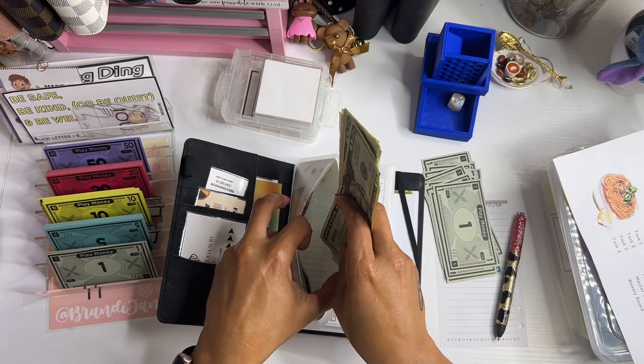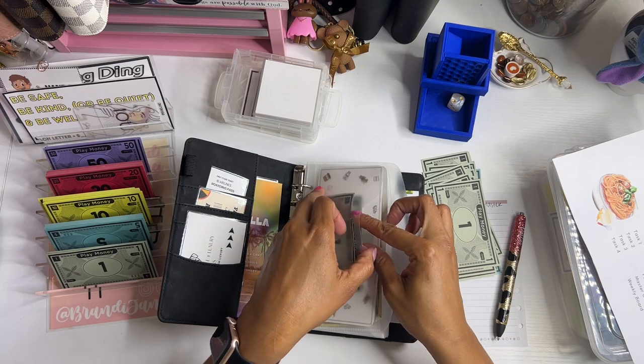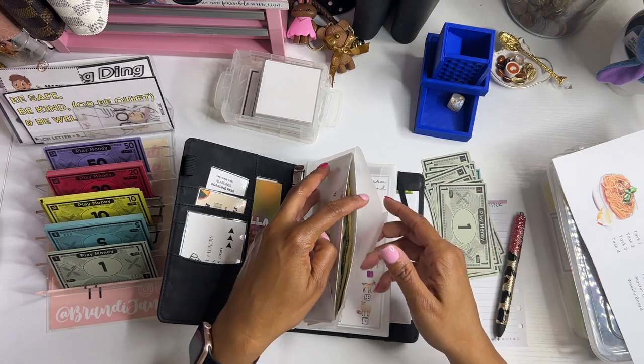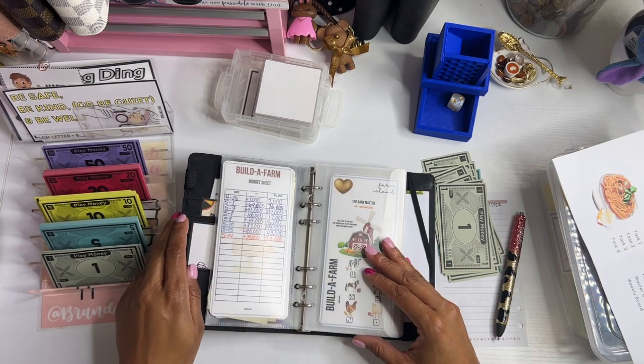for, I'm just gonna tuck this in there, and really need to condense that because this envelope is thick like me.